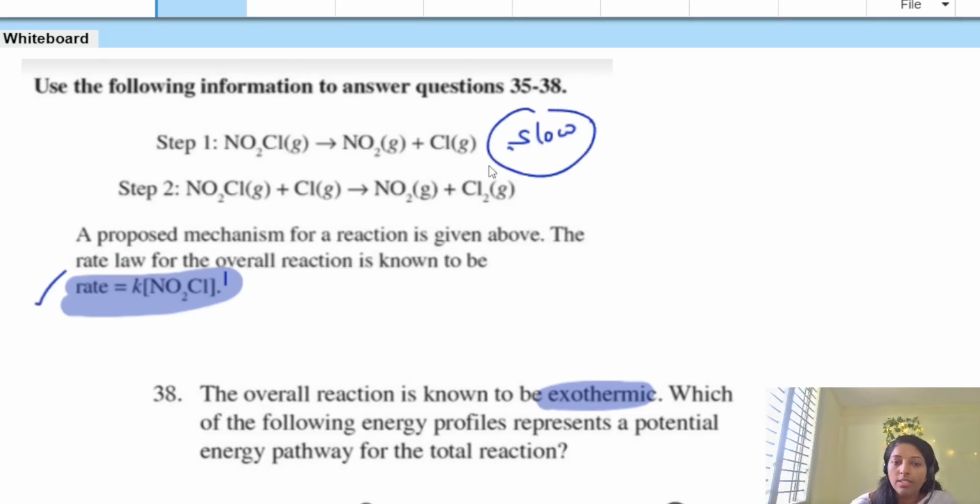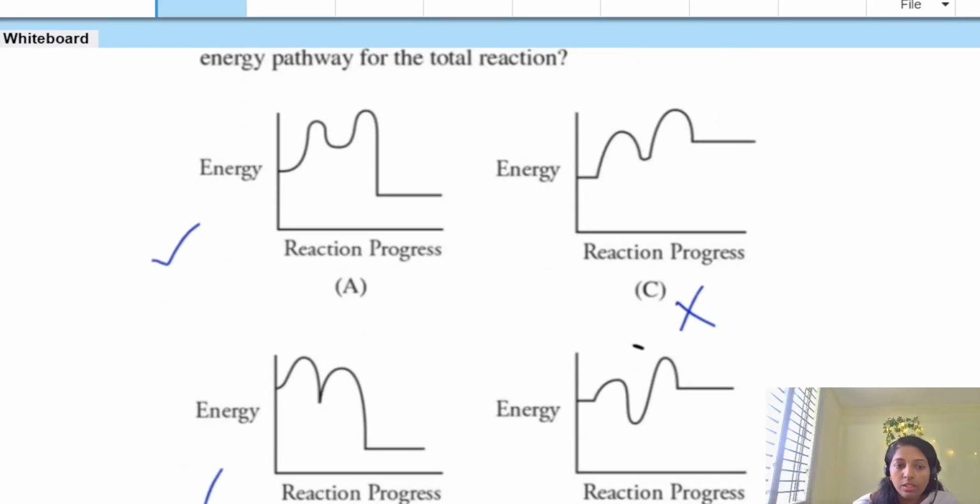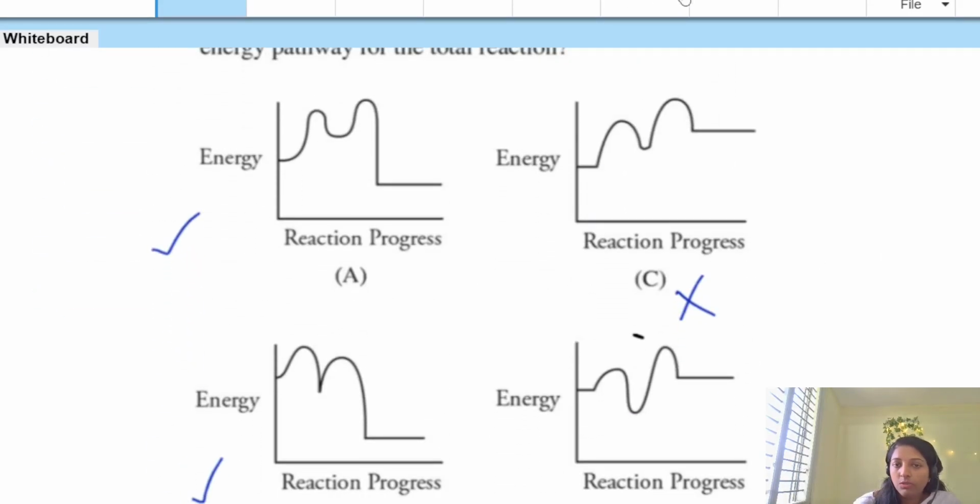Step 1 is the slow step, which means its activation energy is bigger, right? So see the options here. The activation energy for the first step, step 1, which is the slow step, is higher. So which shows higher activation energy for step 1? This A is showing like that. And also, see, it's kind of a plateau, right? That plateau is also indicating the intermediate. Some lifetime is there for the intermediate, that's why it shows an intermediate.